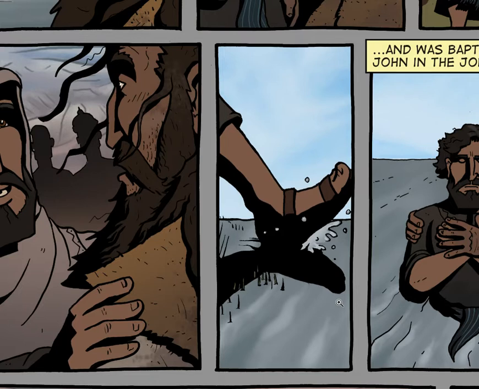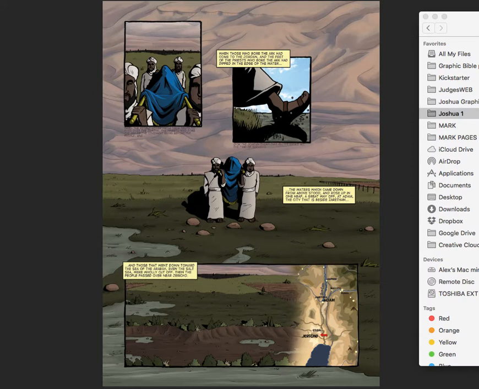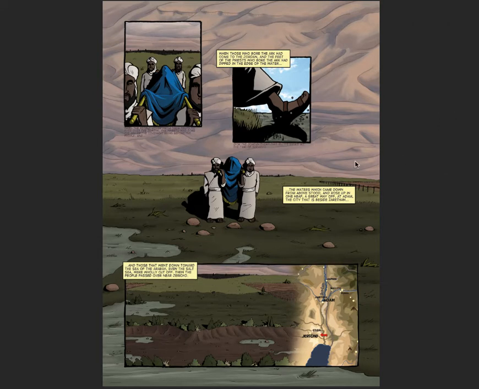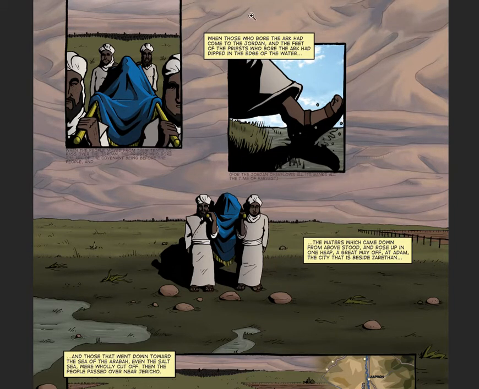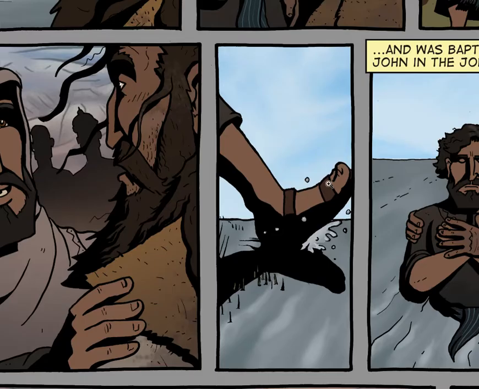Now here, I've not brought it up, but this picture is a parallel of where the people step, when Joshua is conquering the land, into the water, and then the river parts. Now, let me see if I can just find that for you. Okay, so this is from the book of Joshua. This is where the priests step into the Jordan and the river parts. I think we even used the same image to show that parallel, because it's the same place where they step into the water.